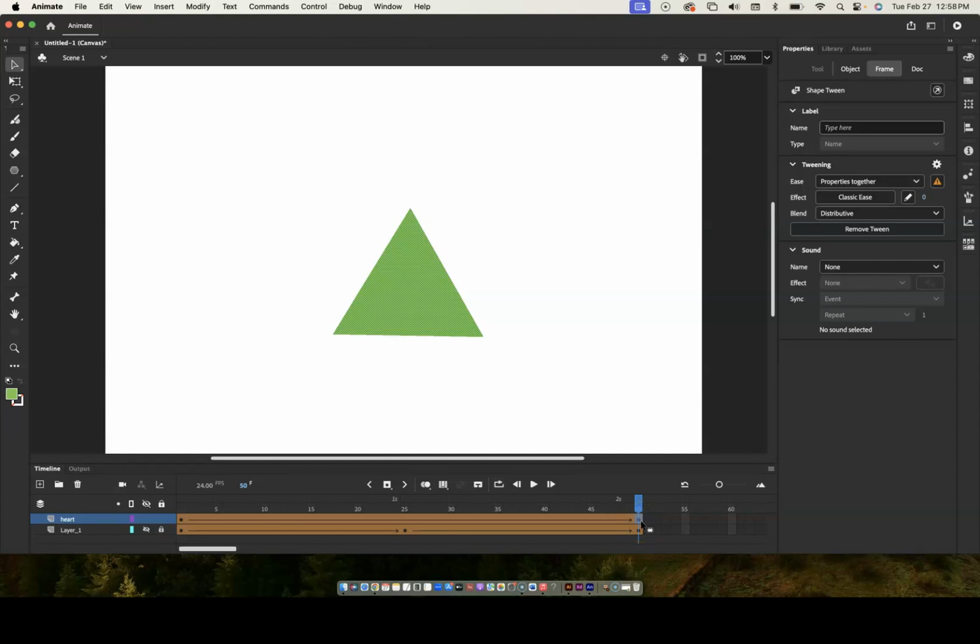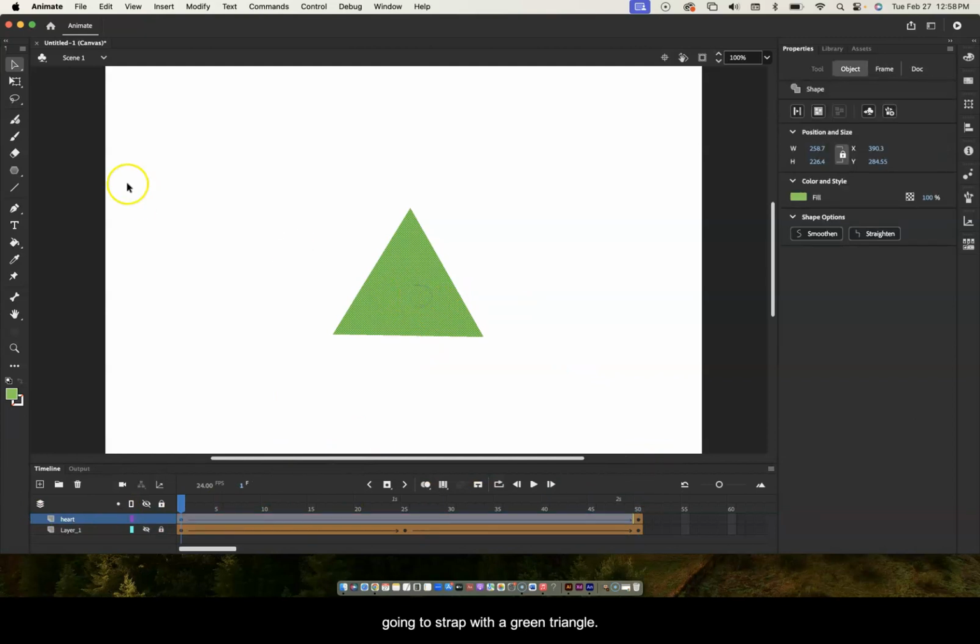Got it? All right. So right now, at the beginning of this animation, I'm going to start out with a green triangle. Let me see if I can kind of level that a little bit.